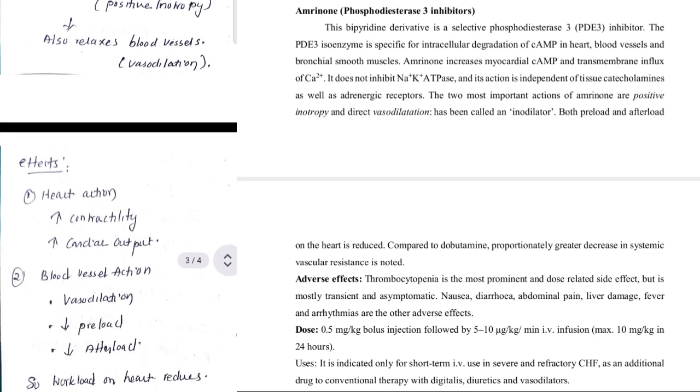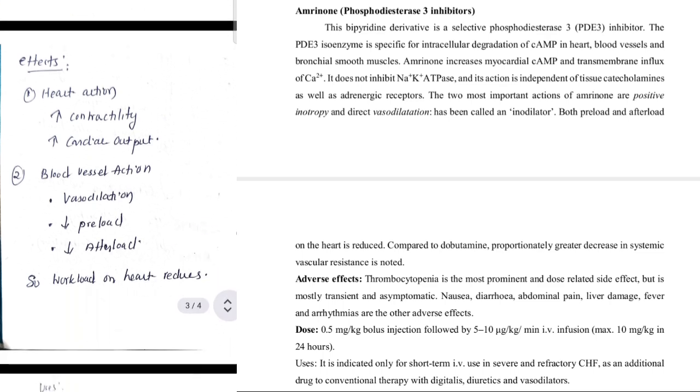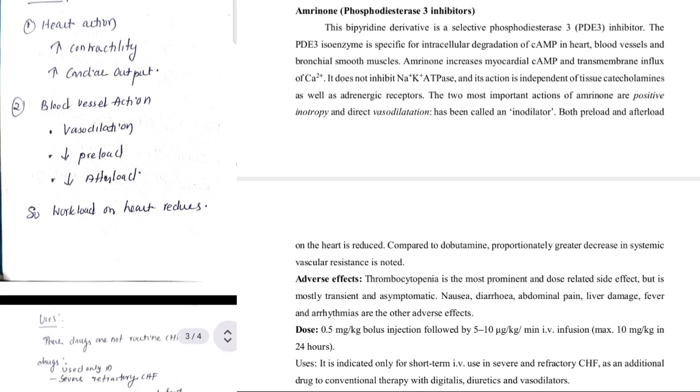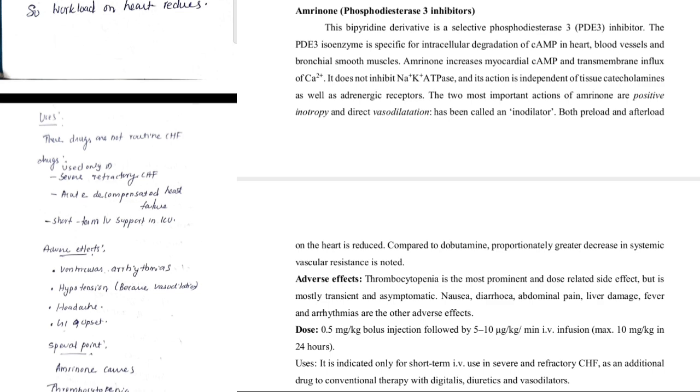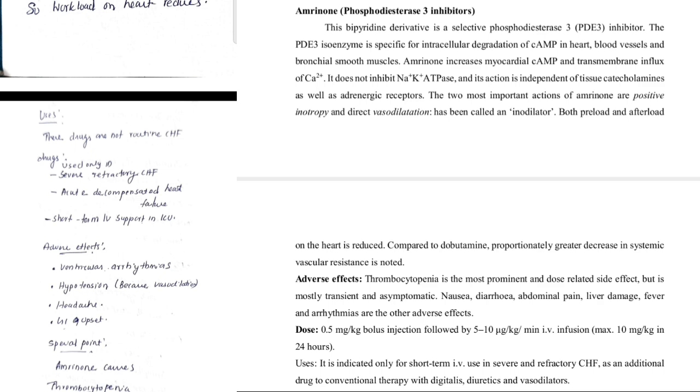Next comes the effects. What effects will it give? In the case of heart action, it will increase the contractility as well as cardiac output. The second is blood vessel action, that is vasodilation, and it will decrease the preload as well as the afterload. So the workload on the heart will reduce. And now comes the uses part. These are not routine CHF drugs, used only in severe refractory CHF as well as acute decompensated heart failure as well as short-term IV support in ICU.